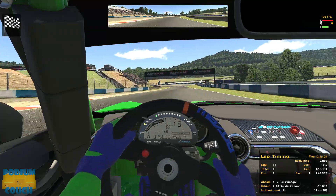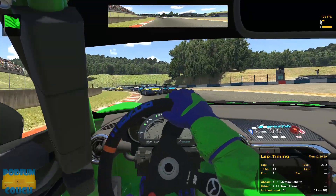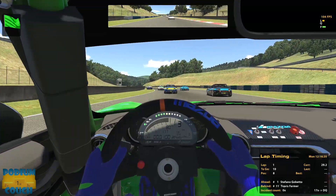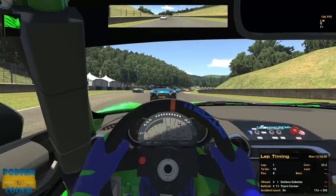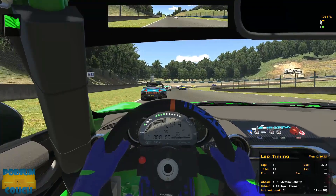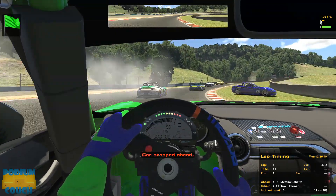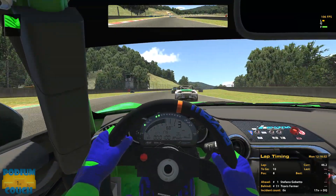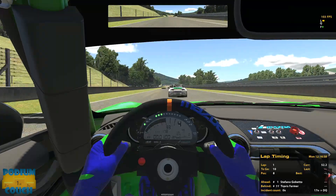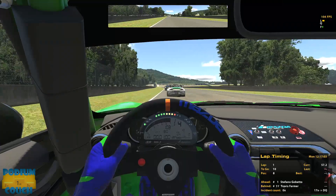Now looking at my second race where I finished second place — you'll notice a very similar set of circumstances where basically everybody just kind of goes off the road. There's a lot of bumping and sliding. I started in eighth place and very easily squeaked into fifth place right out of the gate just by avoiding accidents in the corners and being more focused on a clean race than winning.